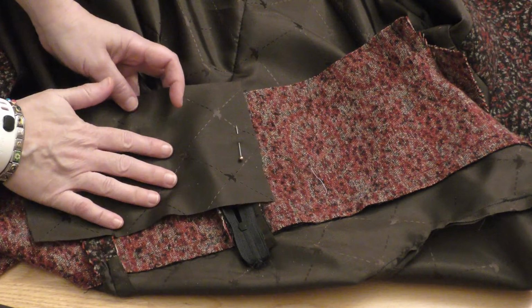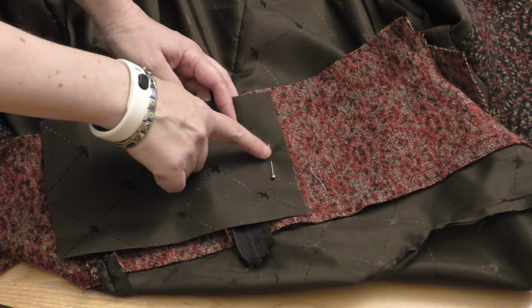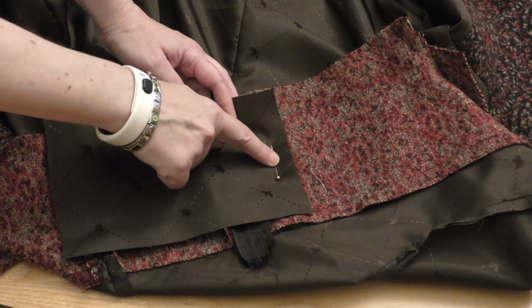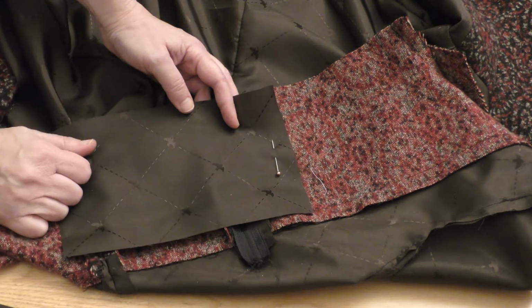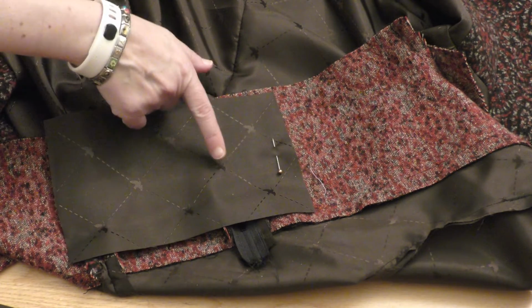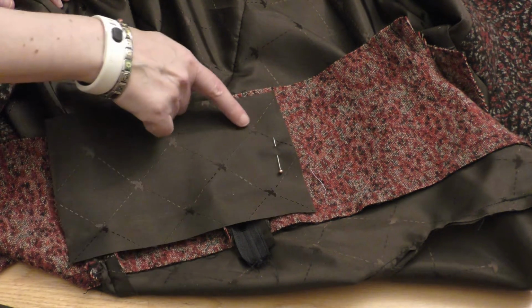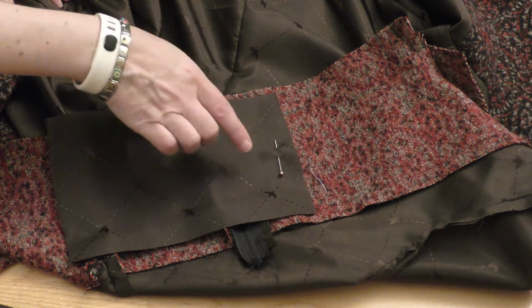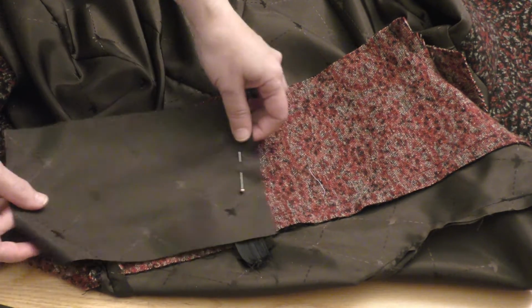So this is the right side of the lining fabric. I usually, when I cut the pieces, put a pin here to mark, so I don't need to examine which one is the right side of the fabric. I can see it right away. And these are bird pictures here, so it needs to be the right way.